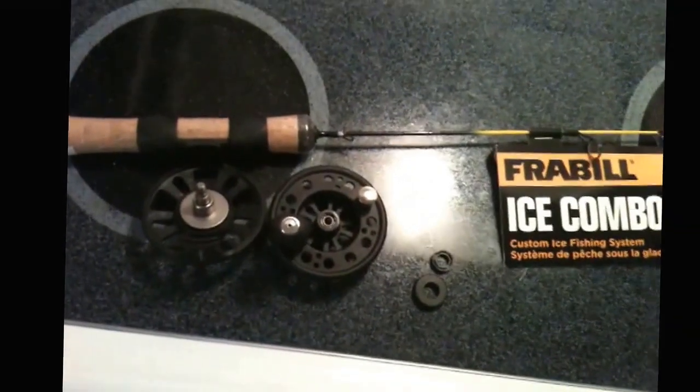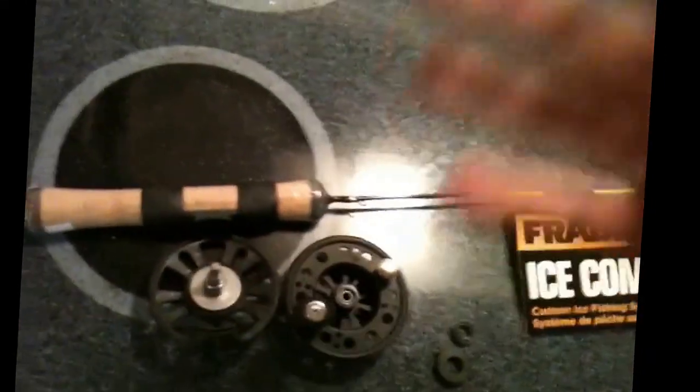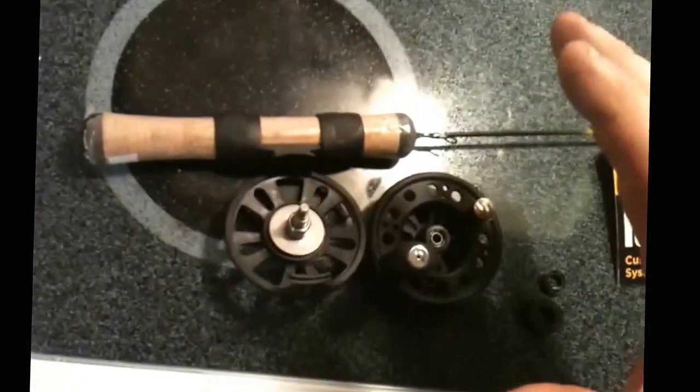So what else can I tell you about this? If you liked that video, hopefully that explains how to switch over from left hand to right hand on these reels. It also will be the same procedure for a fly reel.